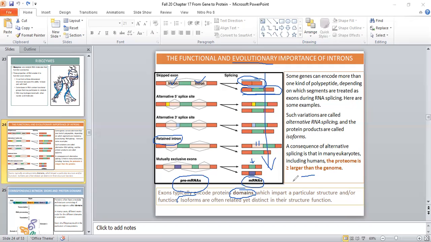Yes. But the protein size is like this. How? You understand? Originally, it should be like this. It should be this one. But proteome means a protein which is made, it is larger than it should be. Protein size is larger than it should be. So what will happen if the protein size is larger than the normal? So some kind of changes, mutation or evolution has taken place.